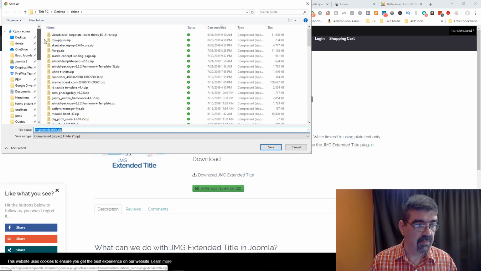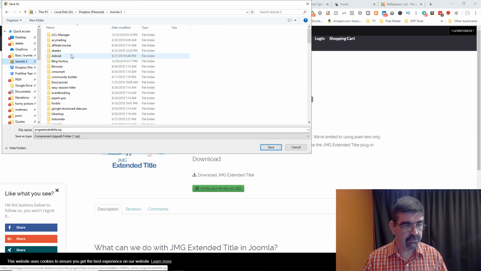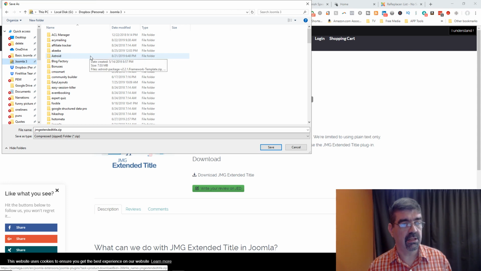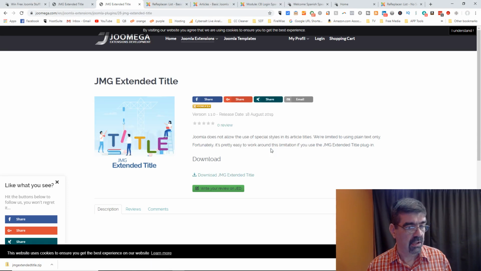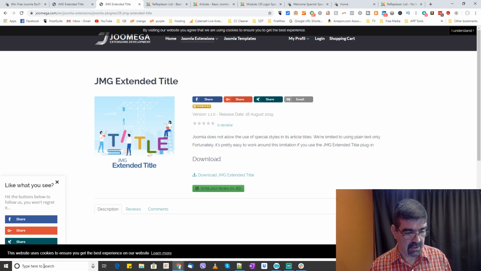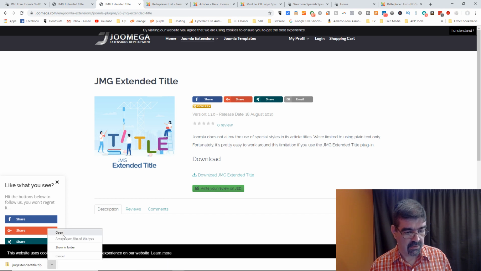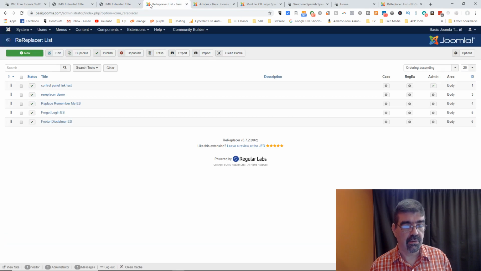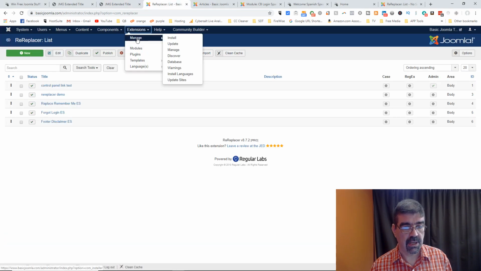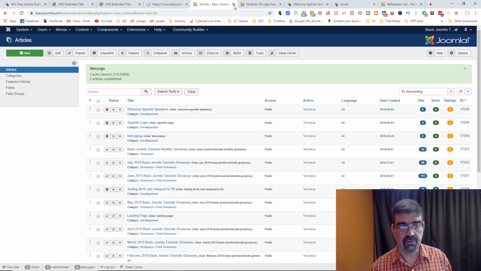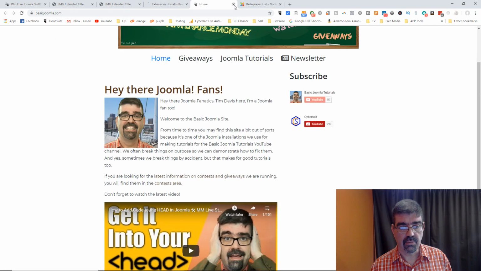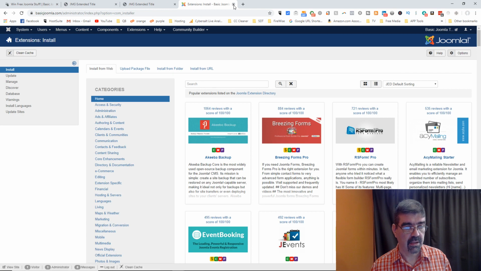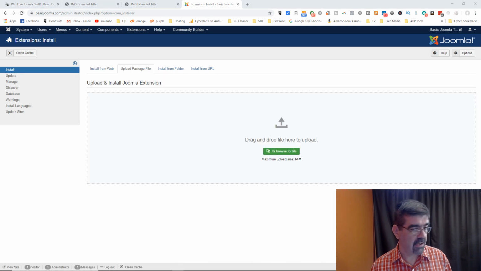And let's put that in my little folder, where I put things in Joomla. And that's there. Let's go open. And now we're going to go extensions, manage, install. Let's close these other things that I've got open here. And we're going to upload the package file.